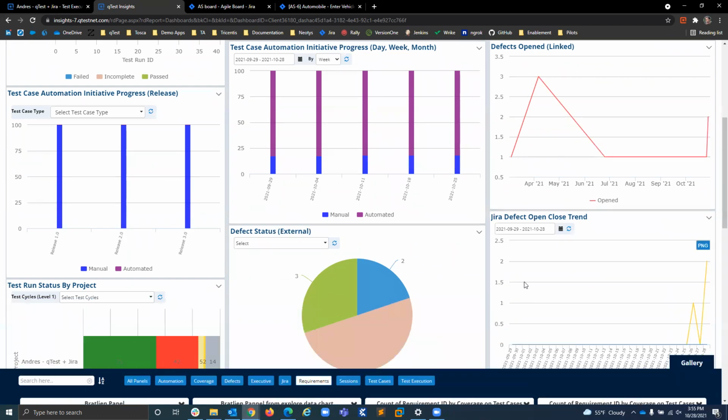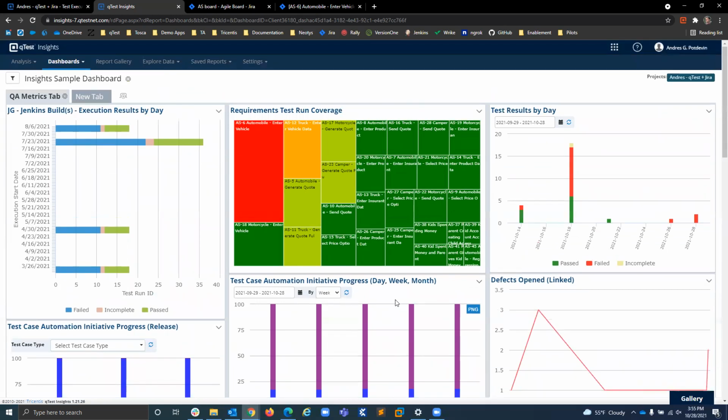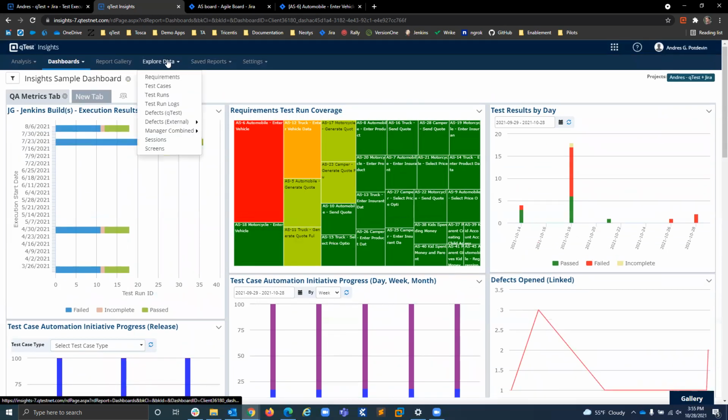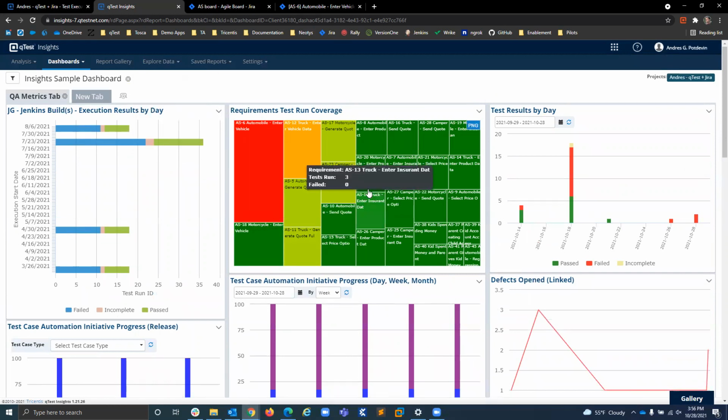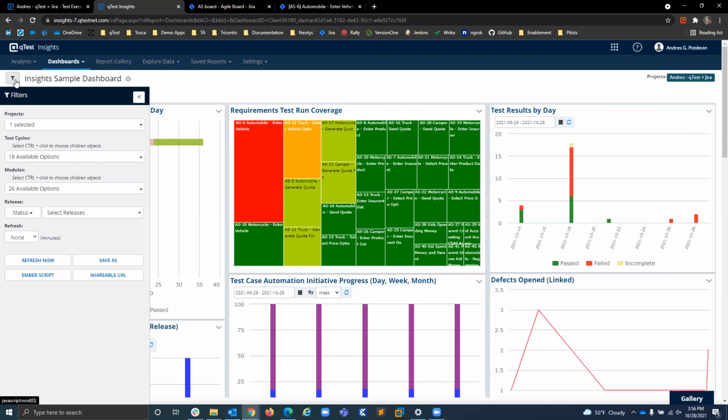And that being said, these are just the ones that we're giving you out of the box. You are also free to explore any of the data inside of qTest and create your own custom visualizations as needed. That being said, I find that the most successful teams with Insights are the ones who can come up with a structure that makes sense for their process. And using the built-in filters, you can very quickly go as wide or granular in how you like to see your data.